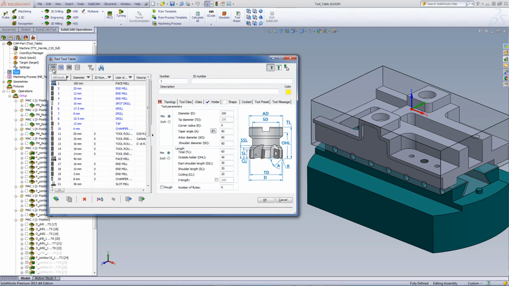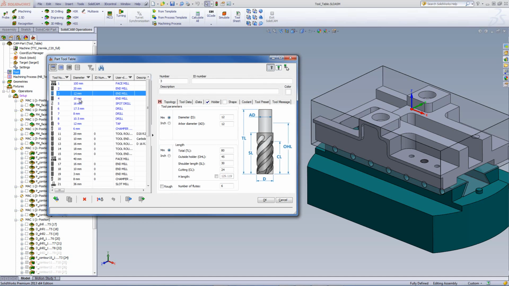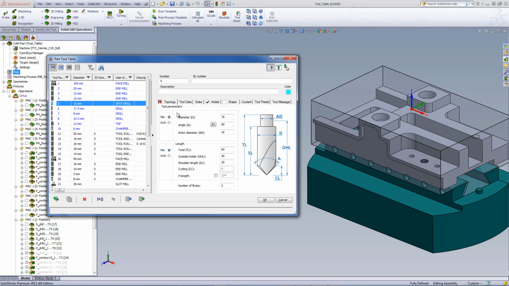First, we'll start off by the list of tools. As you can see, we have here the list of tools. Next to the list of tools, we actually have the actual tool that has been chosen at that moment, showing the actual parameters of that particular tool.